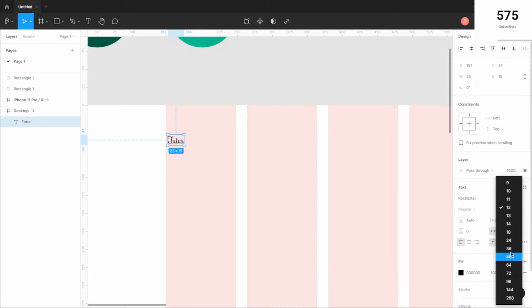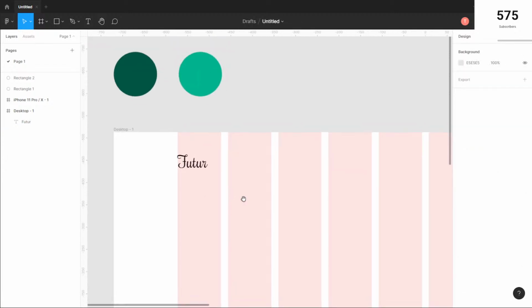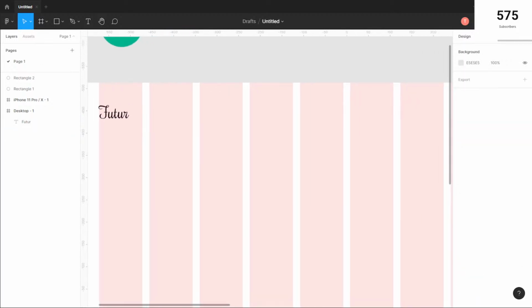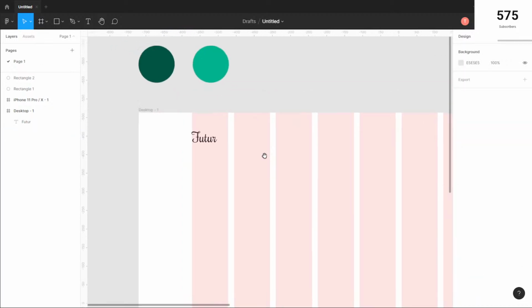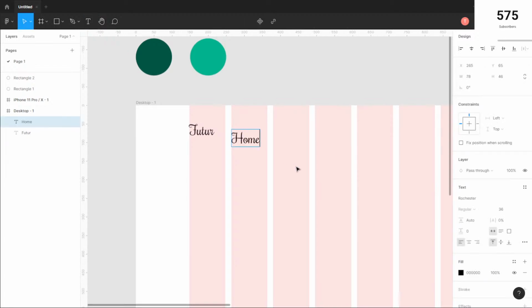That looks elegant. I'm too lazy to start looking for a font and creating a logo and whatnot, so that's why I do not want to do it. This font is called what? Okay. And then let's get some more text. Let's say Home.